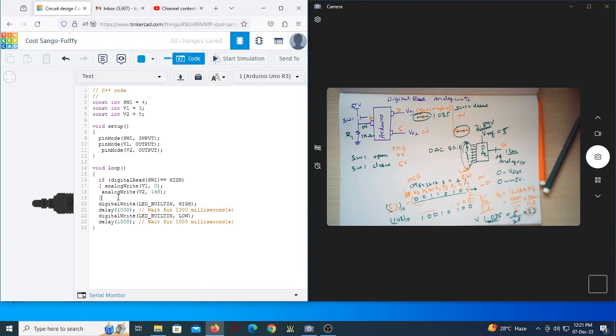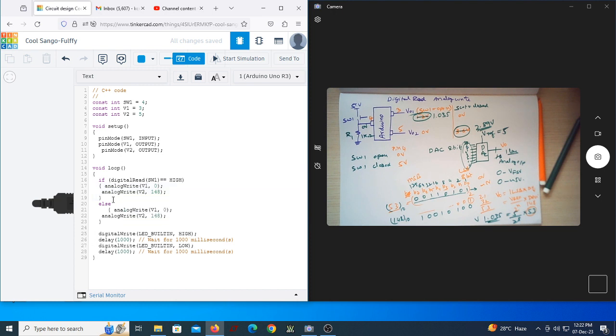We have assigned this. Else, what should happen? Else means if the value is low, if it is not pressed, you should get this as 1.05, that is 53. Let me just copy this entire thing and then paste it here.